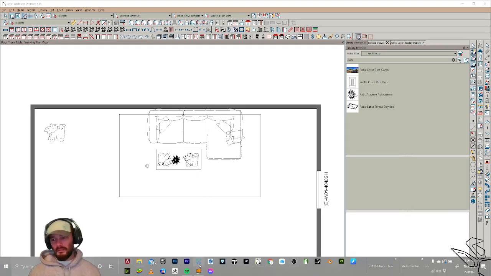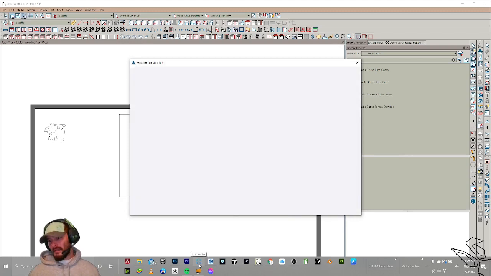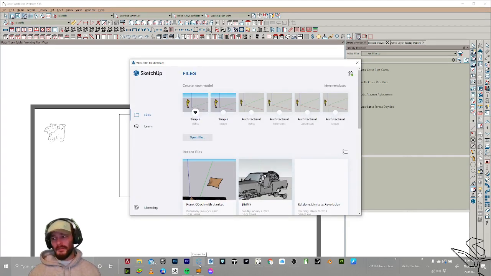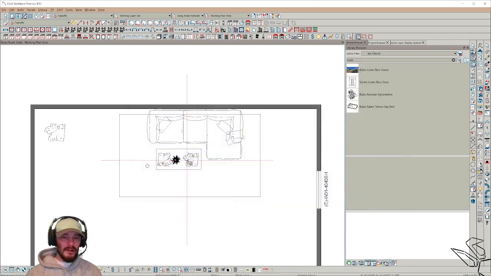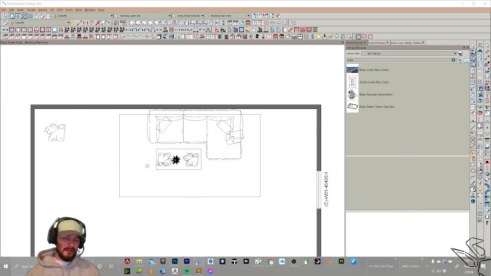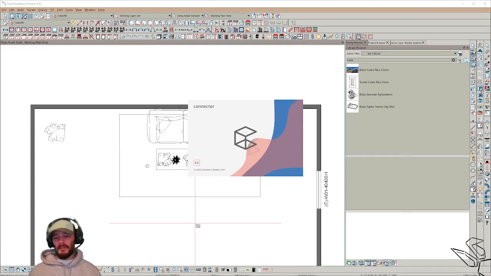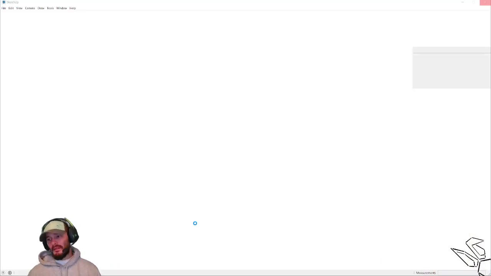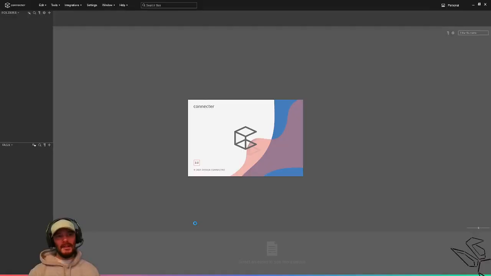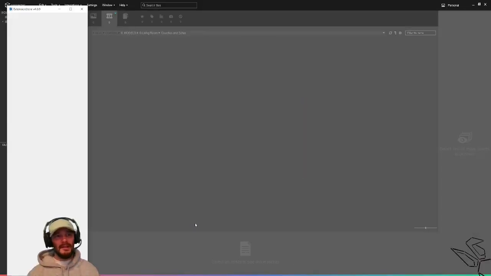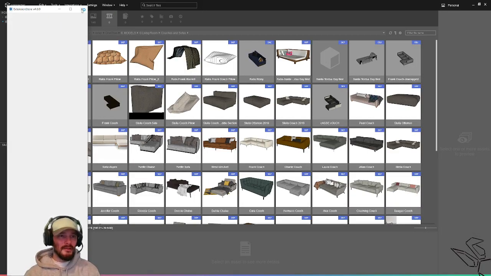Another software I keep mentioning in my feeds, and every time I mention it and it catches a new ear, people are just going crazy for this software. And what it is, it's called Connector. But I want to talk about not only Connector, but a few other digital asset managing softwares in another feed. But I figured I'd just mention it now because we're going to utilize it right now.